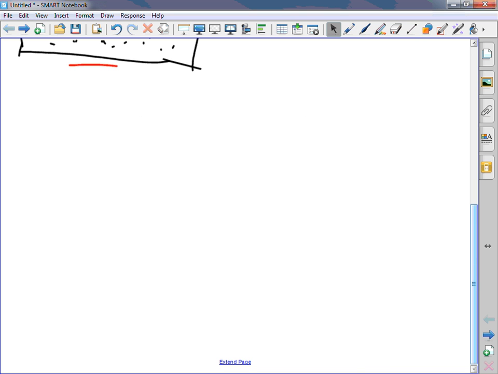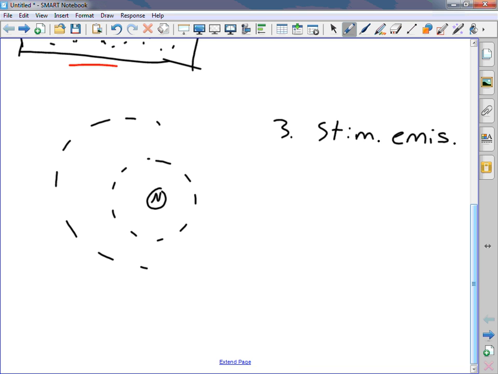The third and last step is called stimulated emissions. Okay? What that means, and this is kind of a weird phenomenon. Let me come back and redraw my helium atom. Right, I had my nucleus, and then I had rings around. Okay, and I already have the electrons excited into their metastable state, and I just drew, for the sake of drawing, those electrons in the second orbital. And we call that the metastable state.